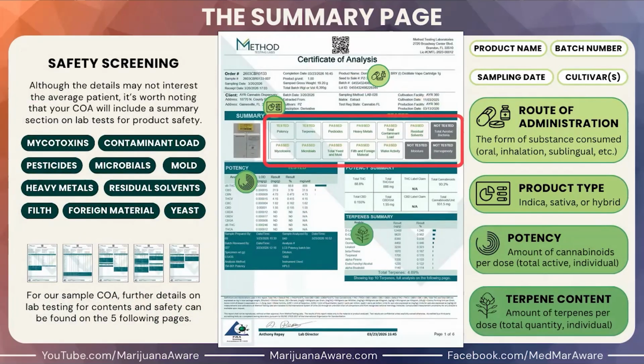The other thing that's really critical about the certificate of analysis is what we call safety screenings. They actually list the mycotoxins, contaminant levels, pesticides, molds, etc. What is the environment that the product was made in? Has it been tested, and did it pass? And this is very, very important, because you want to have cannabis made from a clean environment. You want to get the safest possible product out there. Also, as I pointed out earlier, in many cases, these certificates of analysis will have multiple pages. The one we really focus in on a lot of times is the first page, but there's a lot of good details that you'll find in the particular products themselves.